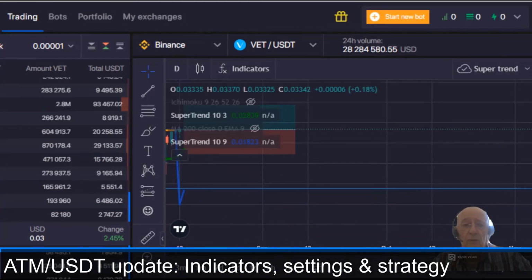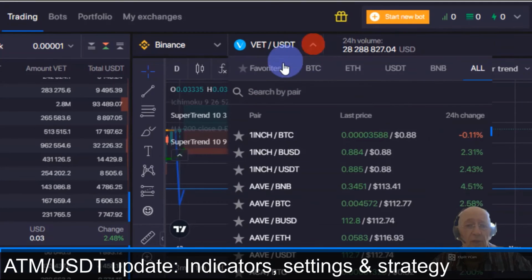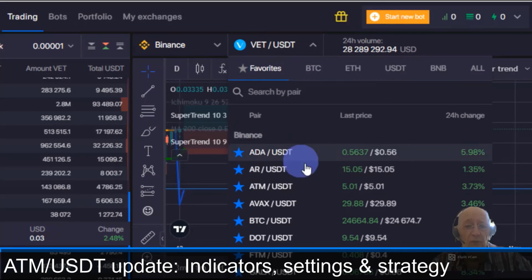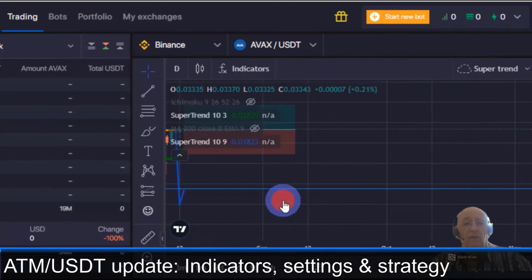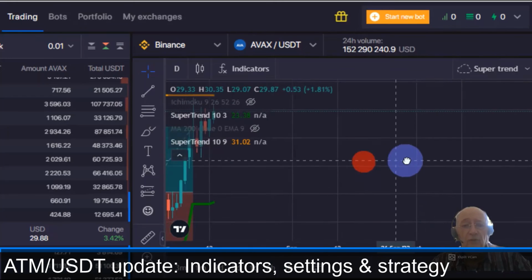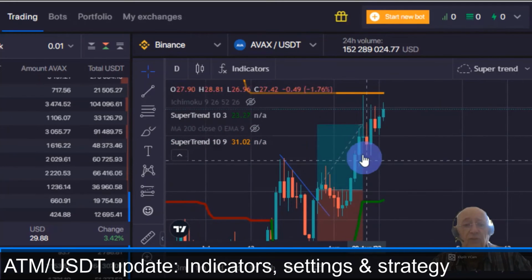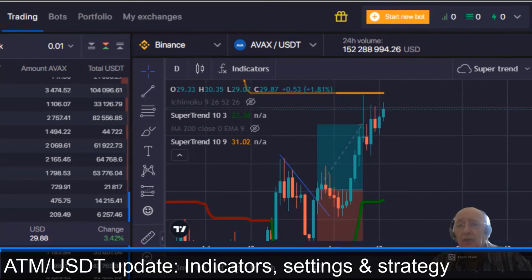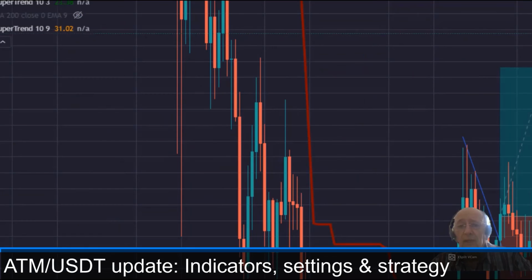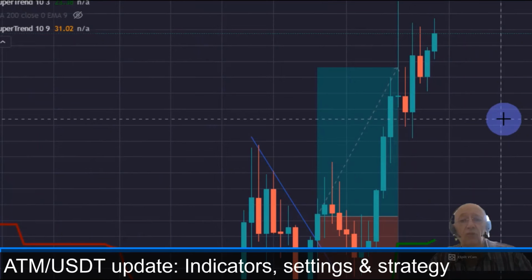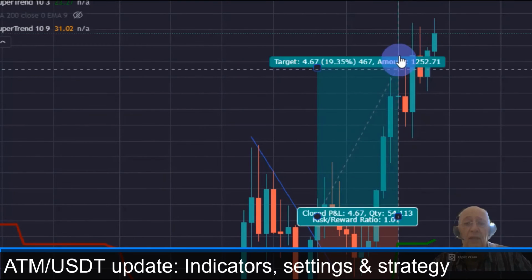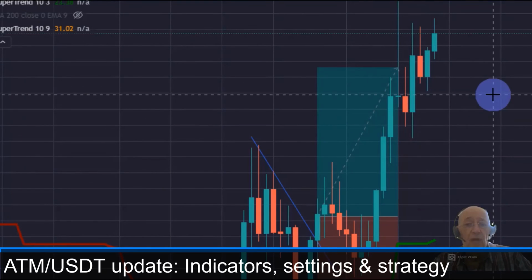Let's go and look at some other coin now. I'm not going to go through all of them, I'm just going to take it random. At the moment, we've got AVAX. Let's go look at AVAX. Avalanche is also a very good coin to trade. As you can see, same thing over here. Let's make the chart bigger, right? And as you can see, Avalanche has also got a great history behind it. It also makes some very nice spikes from time to time.